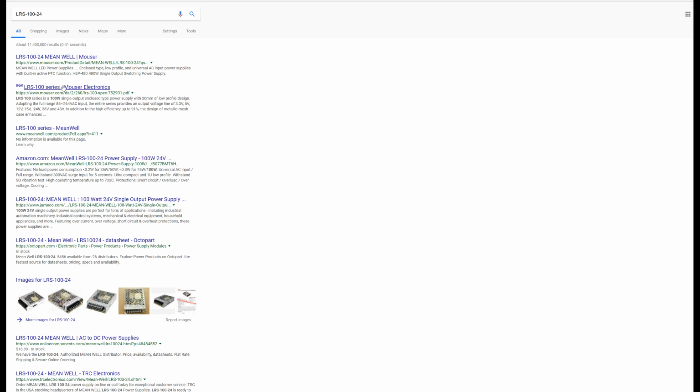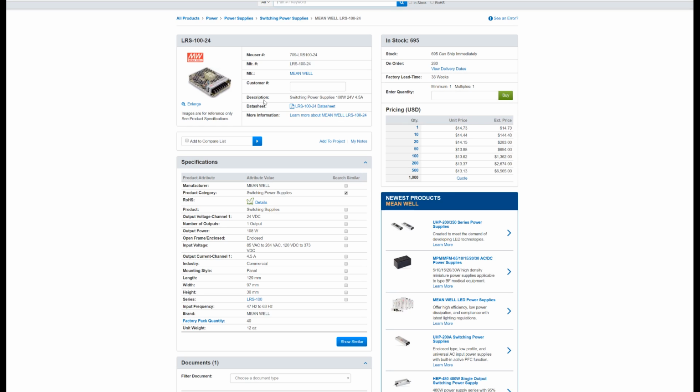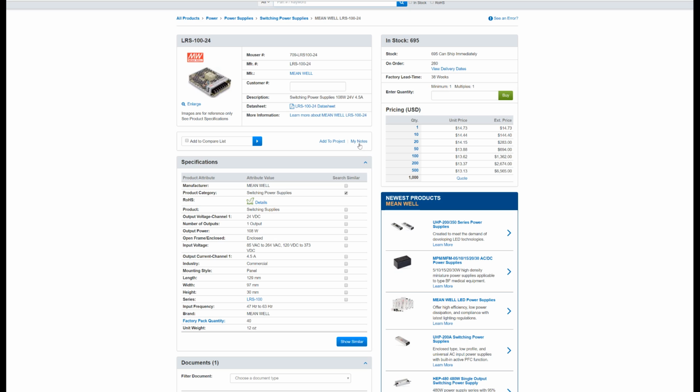Is that for real? Wow. Meanwell. The brand name is actually called Meanwell. And it's sold on Mouser, so. Alright, output is 24 volts, output is 4.5 amps, and it's $14. Okay, so my apologies for my comments earlier on price of power supply. I was being an idiot. You can power this thing for $14.73 plus $7 for Mouser's shipping.